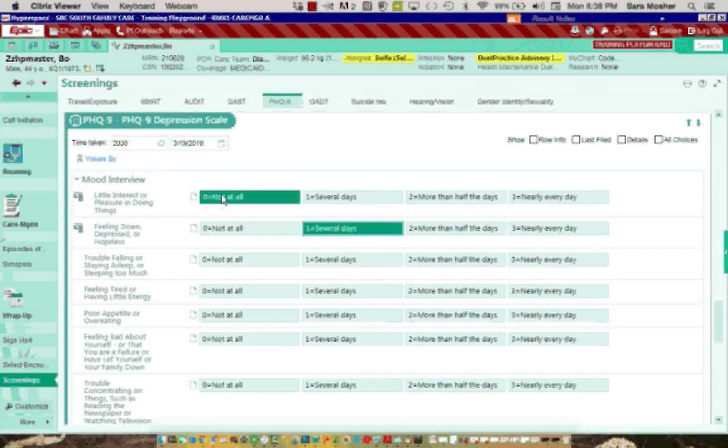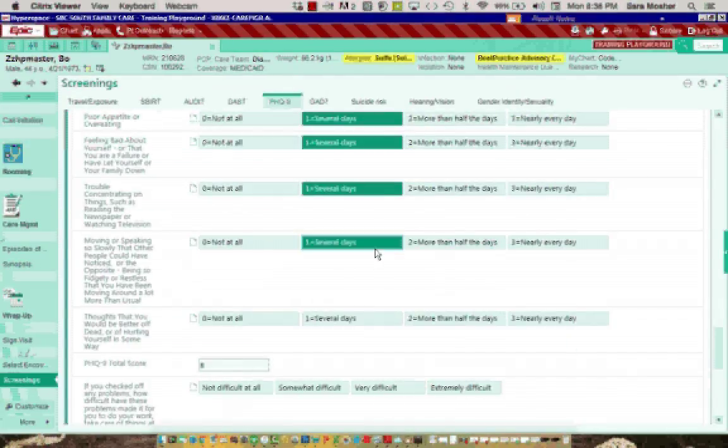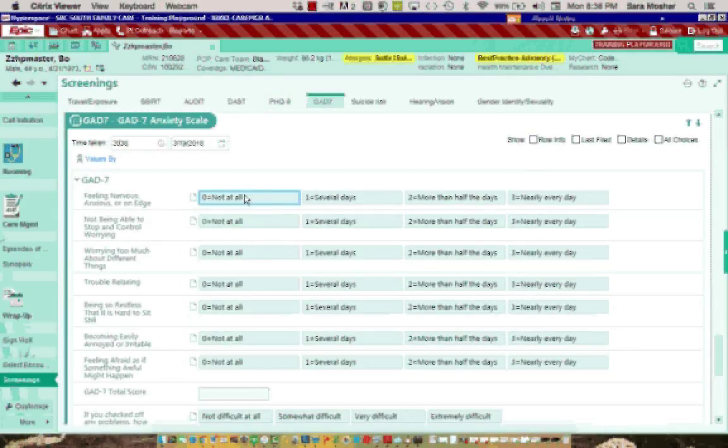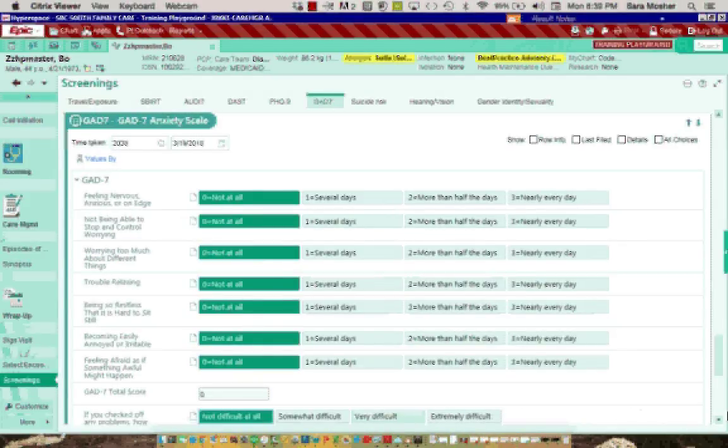And as you noticed, by selecting 0 and 1, it auto-populated a score that then wants us to continue asking questions. So then you'll answer those, and I'll give you your score. So you'll continue asking these as you go along. And this is why I see these visits take you guys forever.